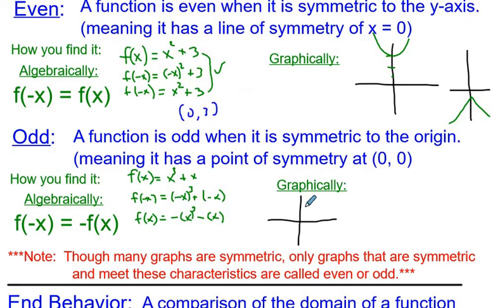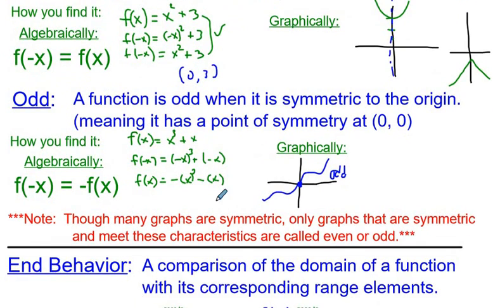So in this graph, if I had a graph that went like this and then had a perfectly symmetrical one to that, that's an example of oddness. Symmetric at the origin, the point (0, 0). It's point symmetry as opposed to this, which is line symmetry. Okay, so just keep that in mind. Even is symmetry to the y-axis, odd is symmetry to the point (0, 0).